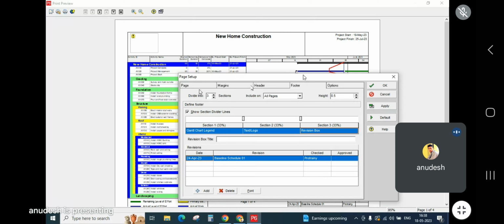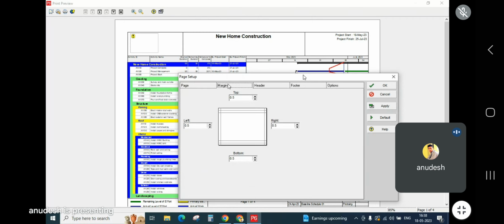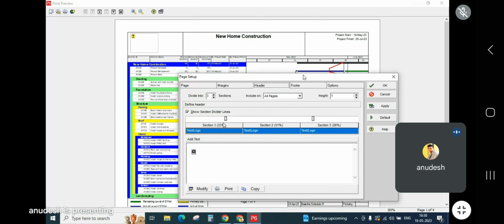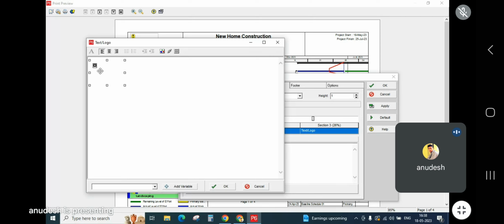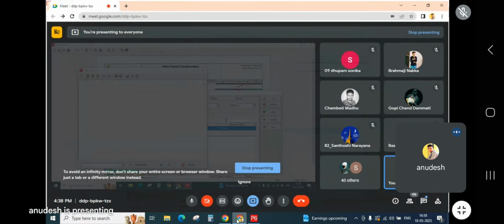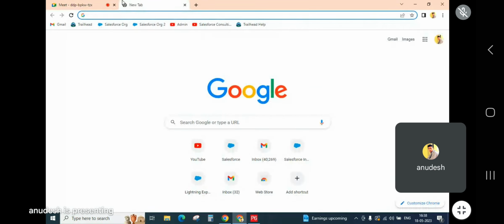Okay. If you want to put some logo, you can go to header section, this text and logo, modify, remove this, and let's say I download one sample logo.